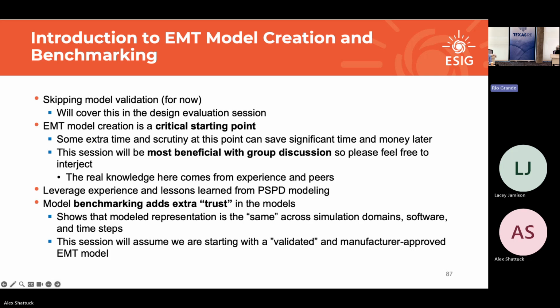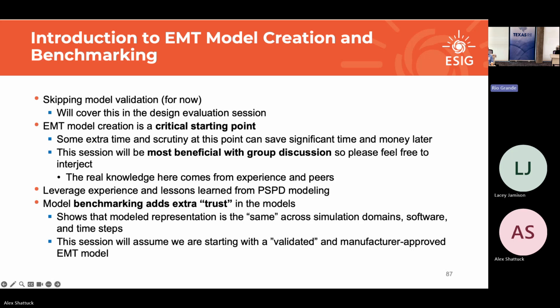But what we mentioned a bunch of times, making the model is the critical starting point. It's the building block to your simulation. It's the building block to your study. A little bit extra time at the beginning helps a lot. A little bit of mental procedures help a lot. You'd be amazed how much pain and suffering a missing space or a wrong comma or a fudged number by accident can cause at the beginning, when it's causing a problem at the end that has nothing related to it. So it's really good to have this screening at the beginning. Again, as we go through this, group discussion is good. The developer talk, great, as the experience comes as we go through here.